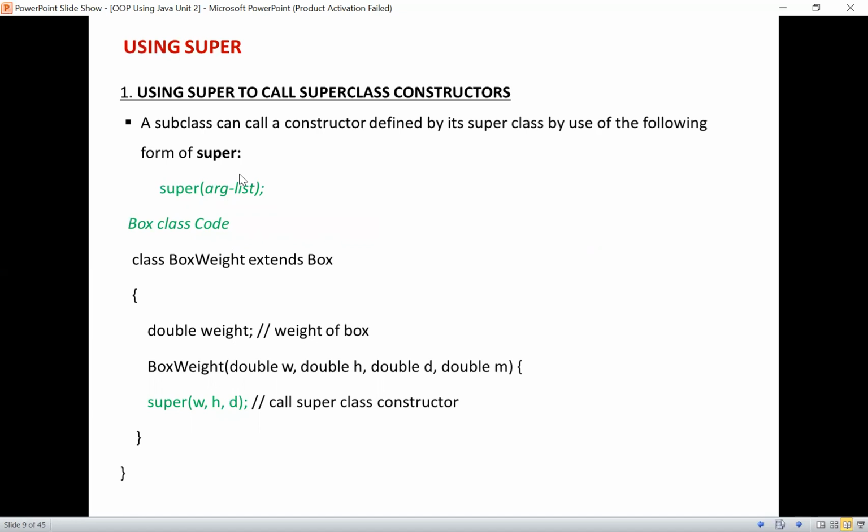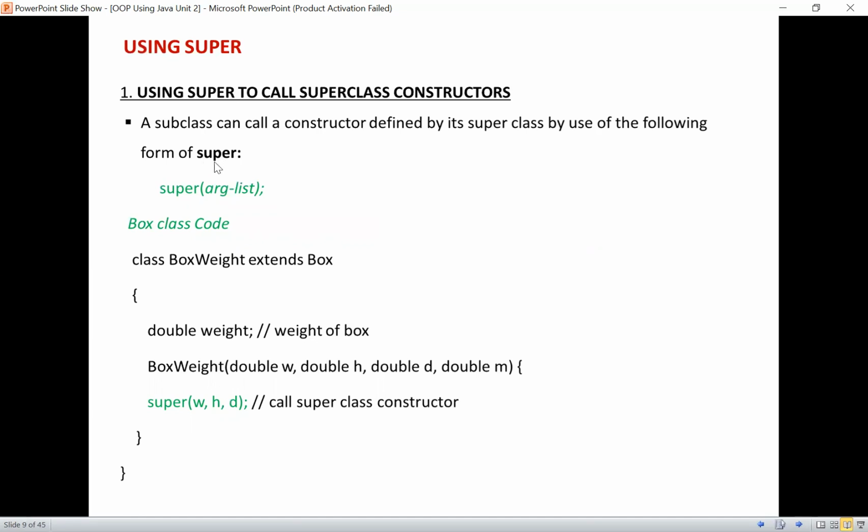This is nothing but to access a member of a superclass that has been hidden by a member of a subclass. Then we can use that member, maybe a variable or a method. Then we can just represent super dot member, and then we can make use of that member of a superclass. So what is the main use of this super?